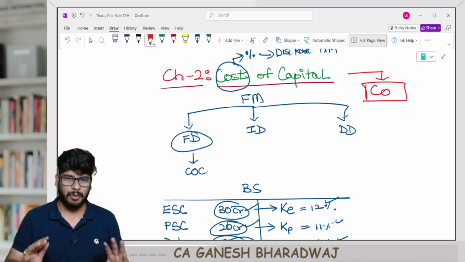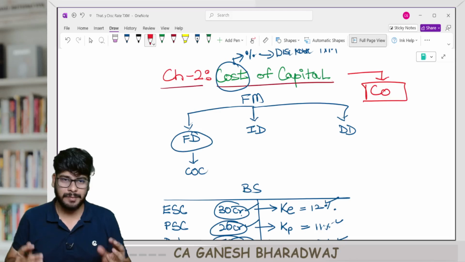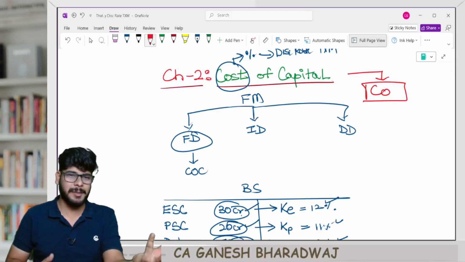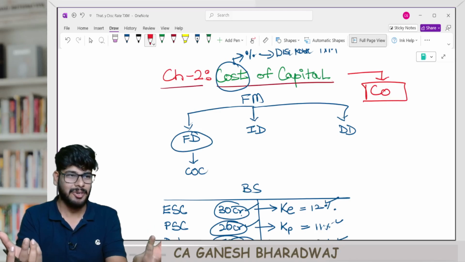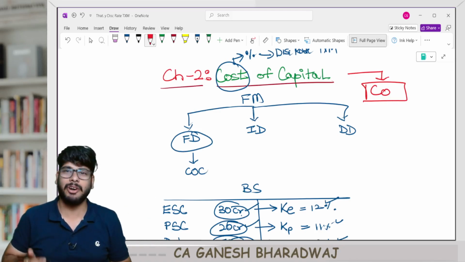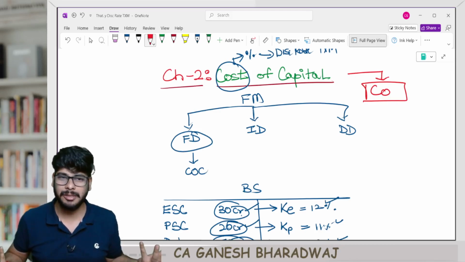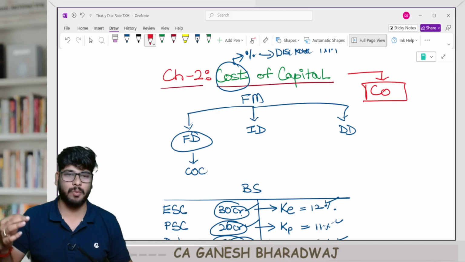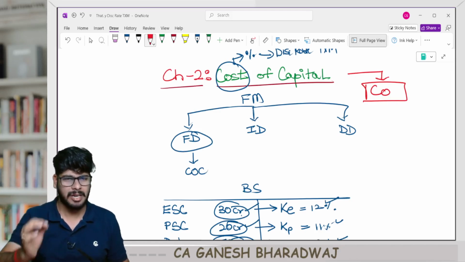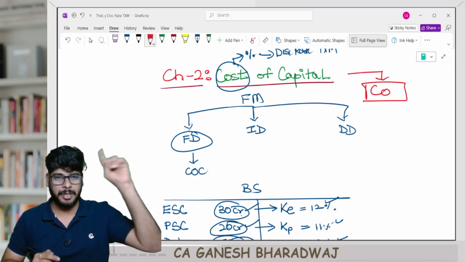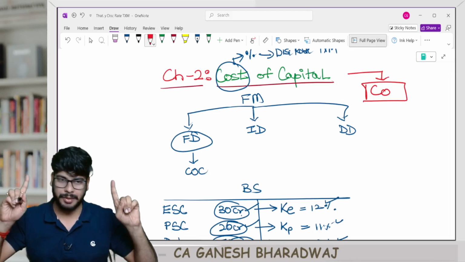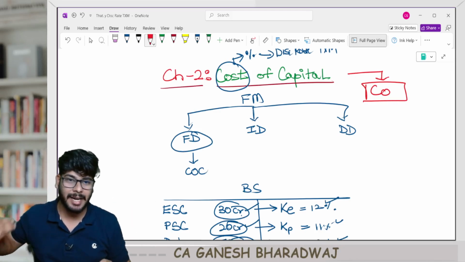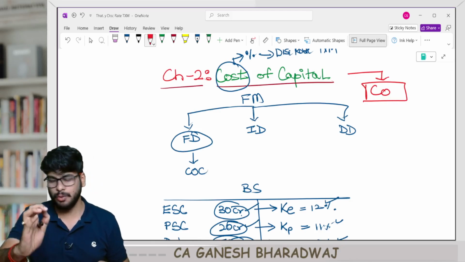Right? Now, one thing that I told you earlier was that bank FD example. What is return from the perspective of the investor is, technically speaking, the cost from the perspective of the company. Correct? Your return is actually the company's cost, because what they pay is what you receive. Simple, right? Of course, there are a few adjustments. There are a few exceptions to this rule. We will be seeing them during the course of this chapter. But the general thumb rule is what? Return from the perspective of the investor is cost from the perspective of the company. But there are a few exceptions to this rule. What are those exceptions? You will understand as we proceed into this particular chapter. Are you clear with the introduction?